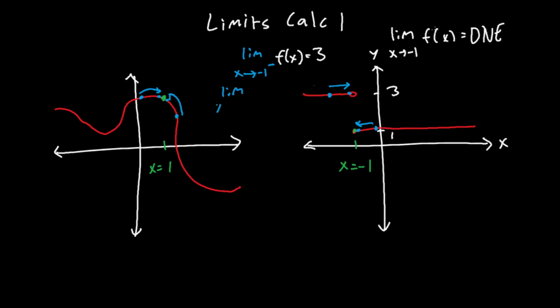And if you take the limit from the positive side, so plus here, of this function, then you should get 1 in this case, because as you approach from the right infinitesimally close to -1, you get a y value of 1. This is a quick rundown of what a one-sided limit is. It's basically just a two-sided limit, but you only care about one direction.